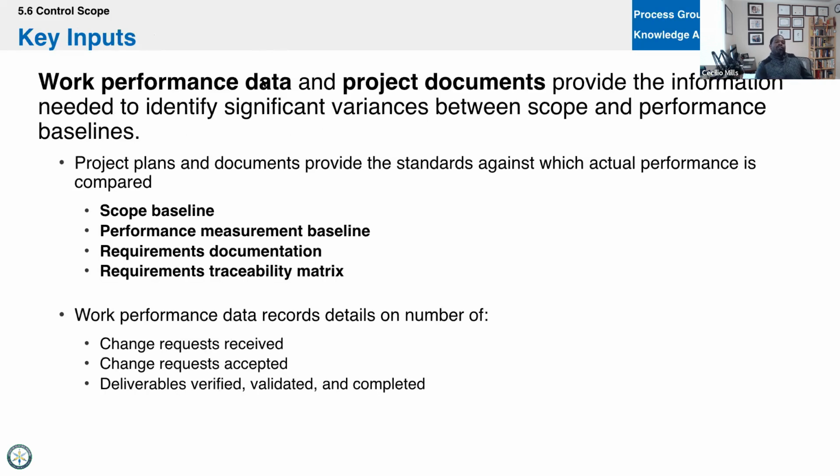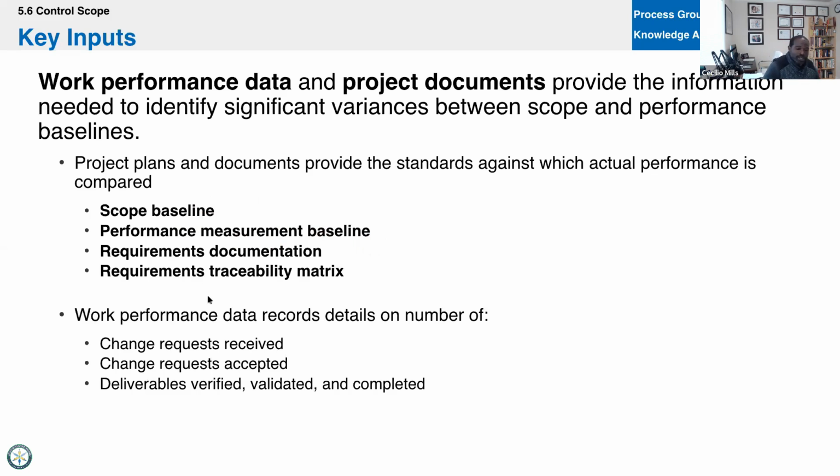So we'll use our plans and our documents as well that may get updated based on any changes we make. We'll get there by taking work performance data and documents that will give us the necessary info so that we can identify where those variances are, and again, what the magnitude is and what the cause of it is. And then we can compare it against the standard, against the scope baseline, the performance measurement baseline. The performance measurement baseline is where we take the scope, schedule and budget or cost baselines, those three baselines, and then we also add in a quality baseline, in terms of what our defect rate is, or how efficient we are at producing deliverables, and then you get the true performance of the project.